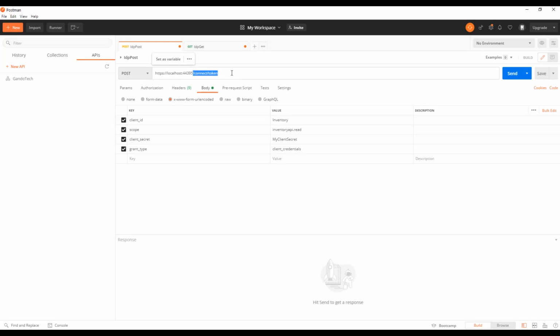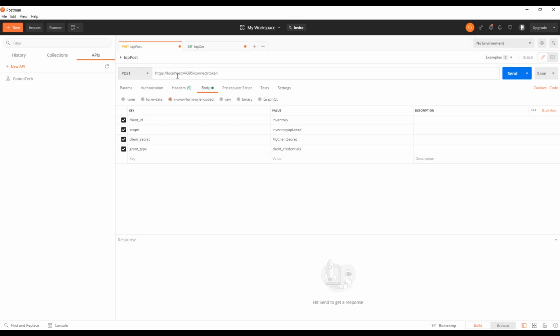This is a convention for accessing the identity server and requesting any access token. So you just need to put your URL, which I showed you in the browser address bar, which was this one, and then slash connect slash token.